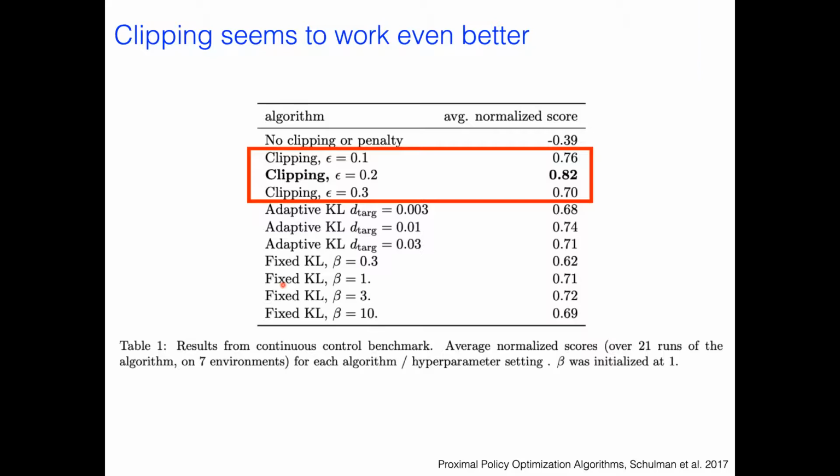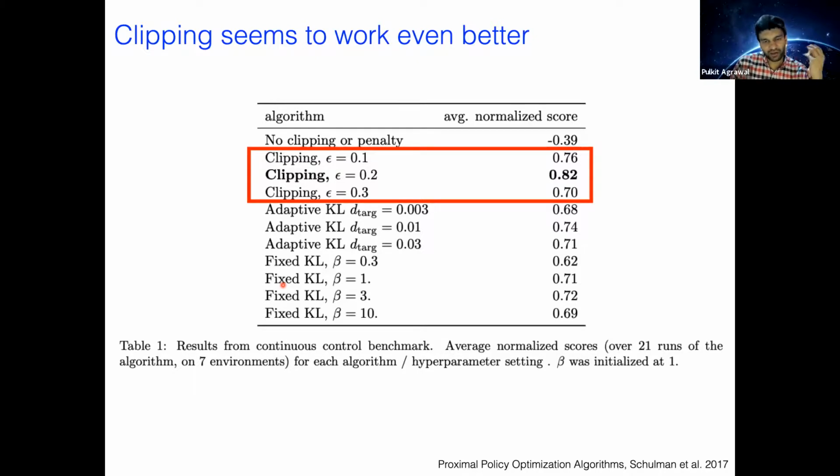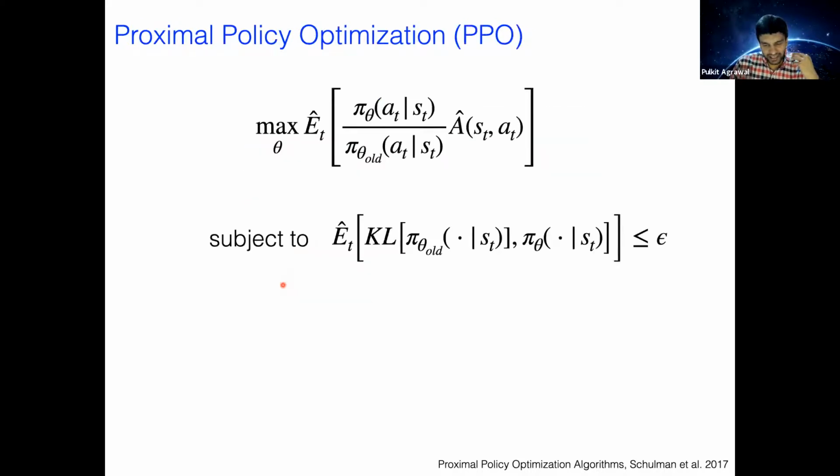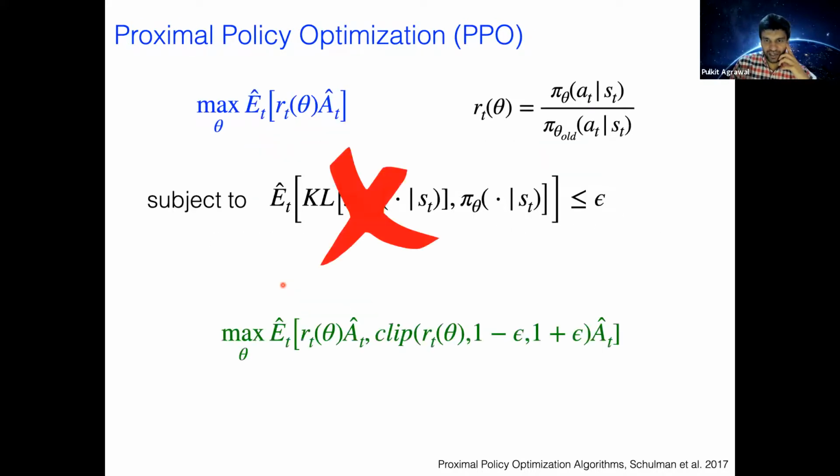Okay. Because I see the link between switching from the fixed KL to adaptive KL, but switching from adaptive KL to clipping, I don't really see the link. So there's one link at a high level, which is that KL divergence is essentially trying to enforce that the policy should change slowly, right? And we can think of clipping as another way of ensuring the policy is changing slowly. So I think that is the high level link.